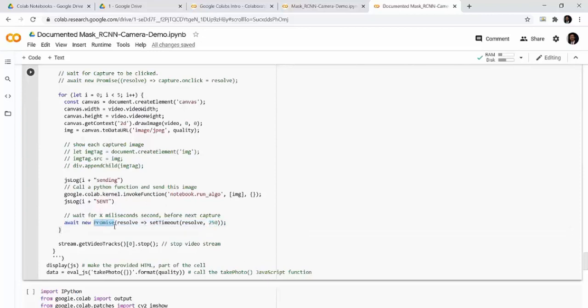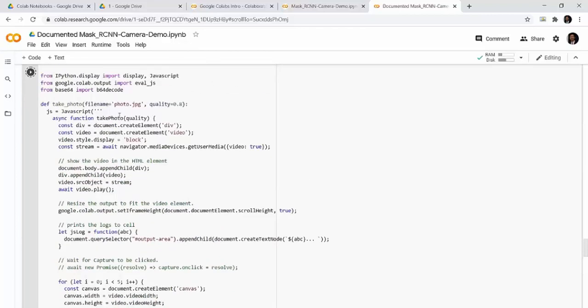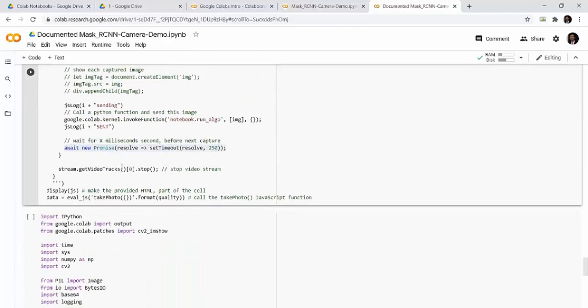Promises in JavaScript are just kind of like, I don't know how to explain it simply, but it's like a callback function that is defined within it. This arrow function syntax shows that we're going to resolve it whenever we've passed 250 milliseconds. So every 250 milliseconds, we're going to go past this line and go back into the for loop. So we're going to iterate every 250 milliseconds. I'm going to run this to make sure I have it in the scope.